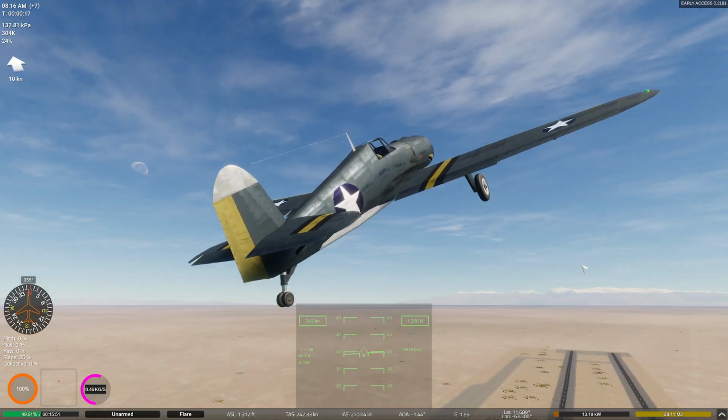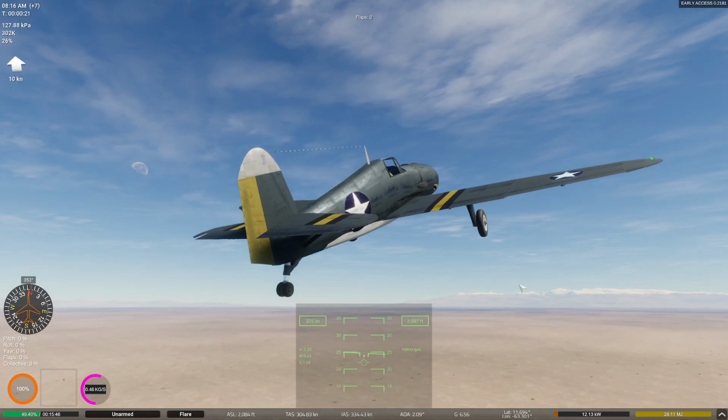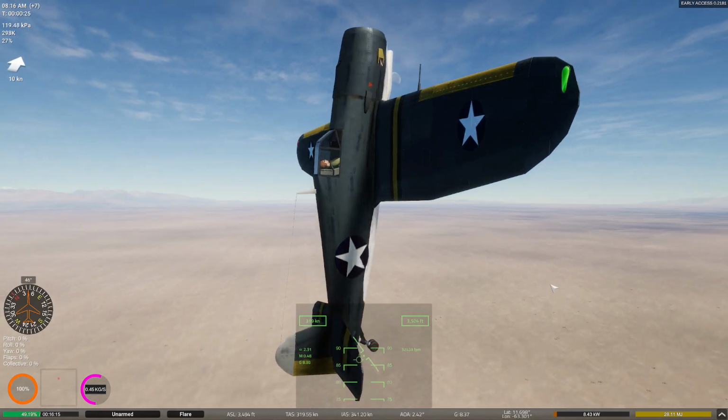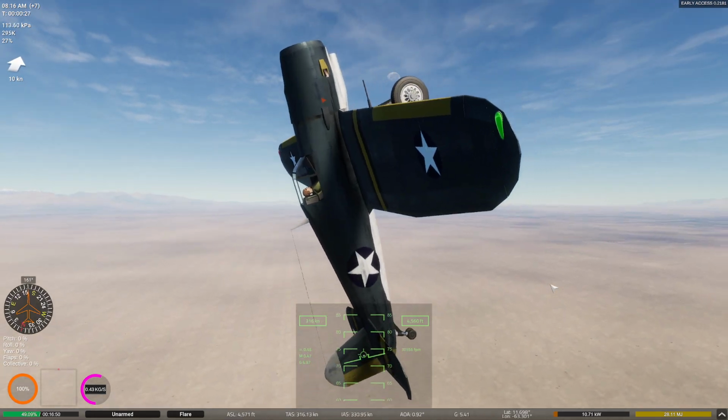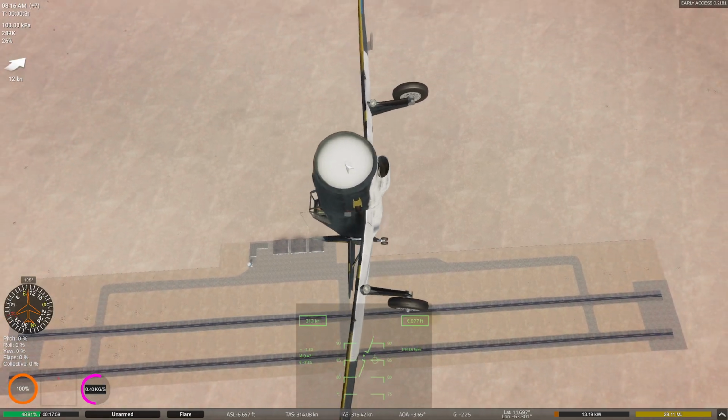Oh no. So a couple problems right off the bat here. First of all, I need to get rid of the flaps. Second of all, I only have about 15 minutes worth of power. And third of all, and I think this is the best part, is I think my power to weight ratio is actually greater than one now. Yeah. Look at the engine.